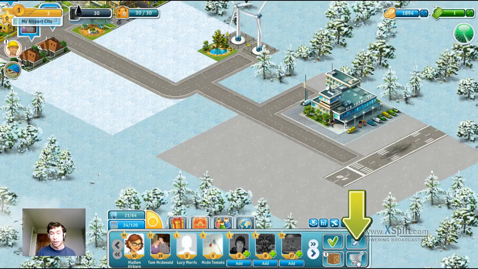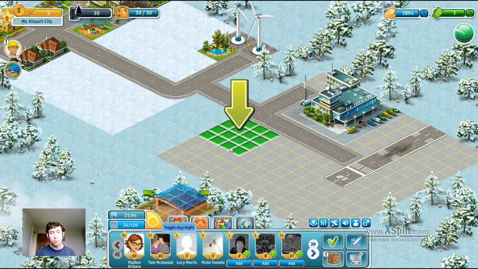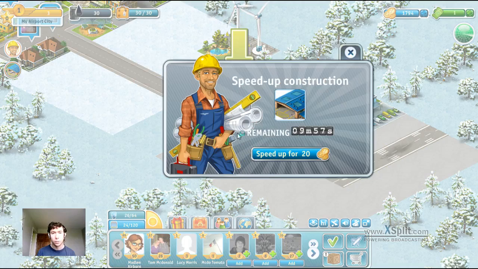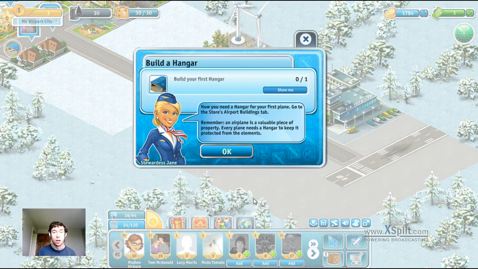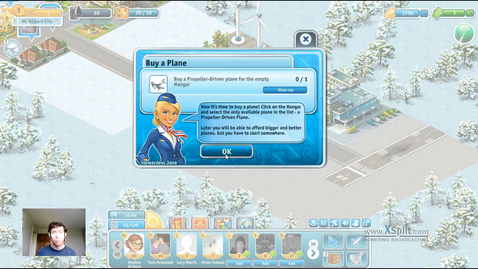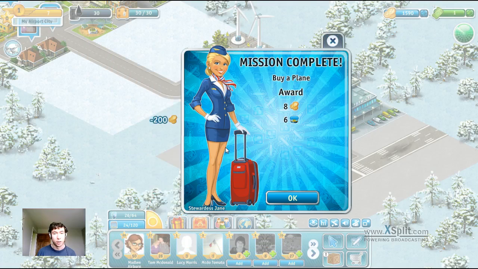Now we have to build a hangar. I'm going to guess that most people who watch this are going to be knowledgeable about what Airport City is like, so I'm just going to whiz through these initial tutorial bits here. We're just going to work towards the missions and trying to build our own little airport, really.